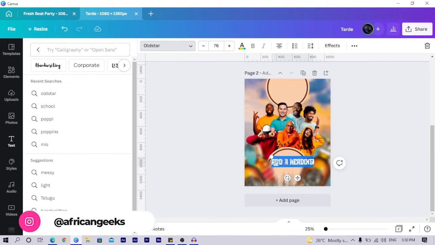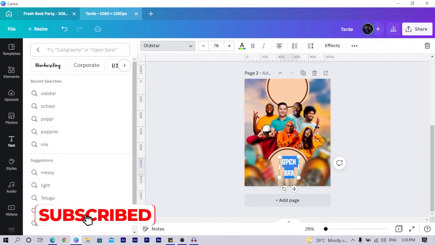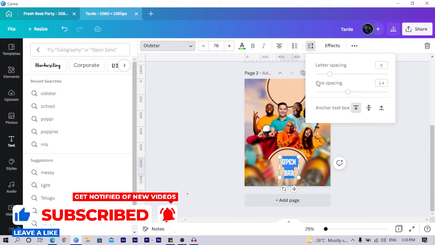Okay, so here what did we say? We said open bar, so I just do all caps open, bar. Then I adjust the text, select all, and I reduce the line spacing.